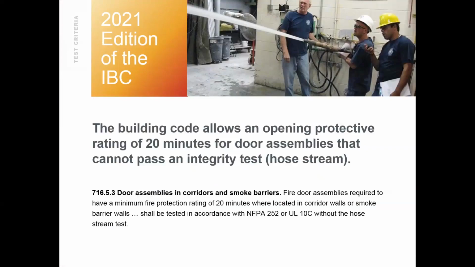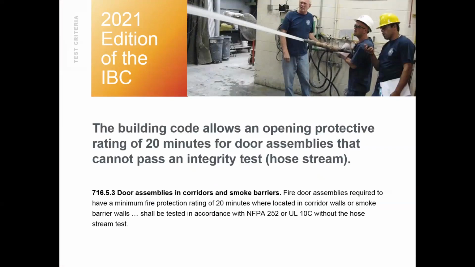So the building code does allow, and actually I'm going to stand in front of the monitor so no one else can see. So what would logic tell you? If any product goes within the test chamber, passes the burn portion of the test, and fails the hose stream test, does it receive a rating? Does it receive any kind of rating at all? Show of hands: does anyone think that product that fails the hose stream test is going to achieve a rating? Hands say yes. Yes. Bold. Bold. Two.